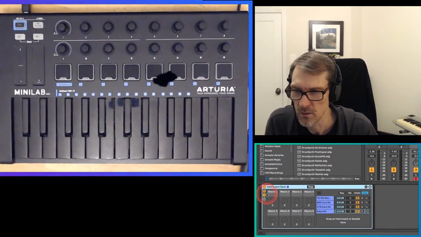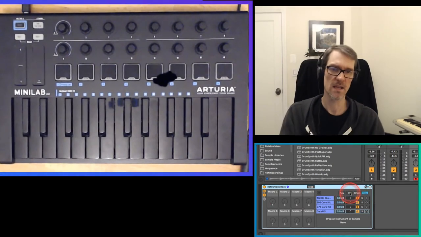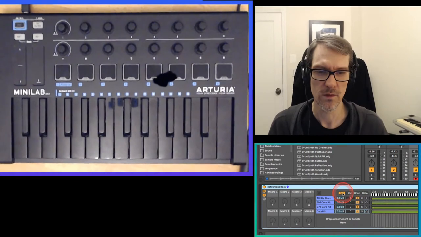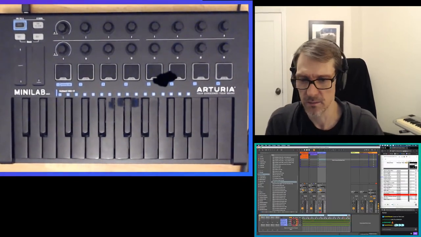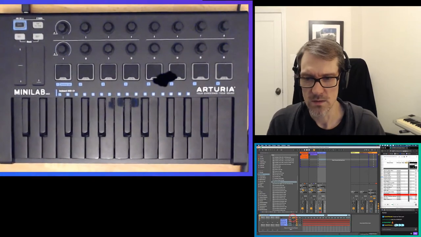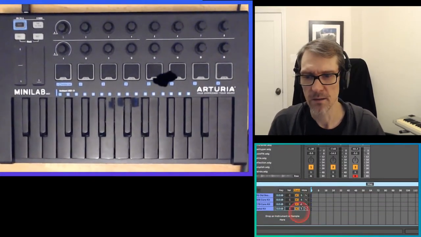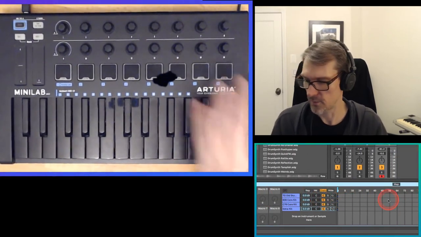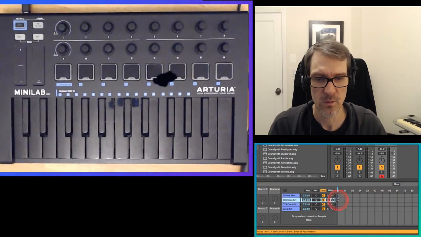We do need the macros here for this. And what we want to do is focus on this little section over here: key, chain, velocity, and chain. Now there's a couple different ways we could do this. We can do it with keys, and you can see here's a key mapping, and I'll show you that one in a second. But what I want to use is the chain map here. This chain map allows me to put these drums on different chains, and so I can assign them to different knobs. I'm going to take this first one here and drag it over.